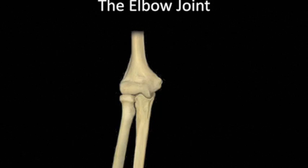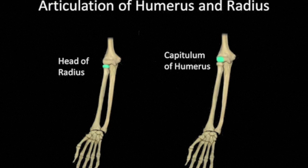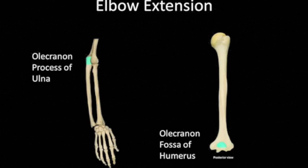The elbow is a specialized hinge joint that allows flexion and extension. It is made up of the ulna, radius, and humerus bones. The head of the radius articulates with the capitulum of the humerus. The trochlear notch of the ulna articulates with the trochlea of the humerus. The olecranon process of the ulna fits into the olecranon fossa of the humerus.